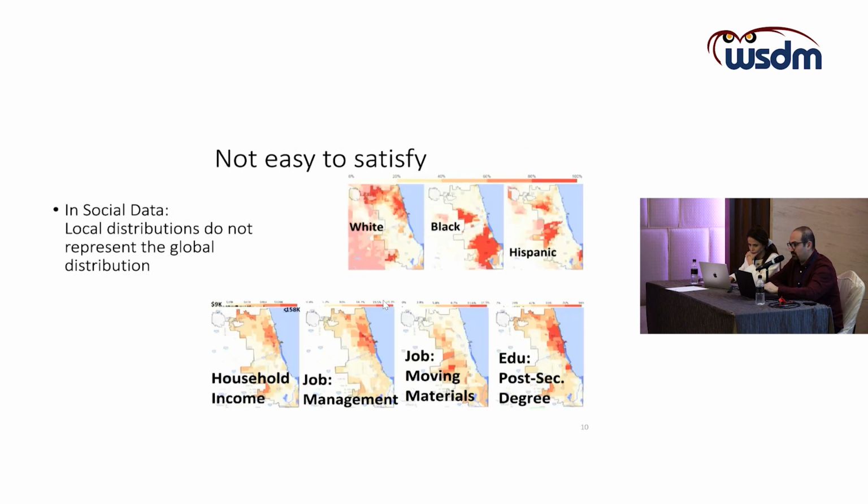Let me elaborate on that with a few examples. For those of you who cannot recognize it, these are screenshots of the map of the city of Chicago. The top figure shows the distribution of demographic groups. The bottom one is the distribution of different incomes, jobs, or degrees across the city. It's pretty easy to see that distributions for different demographic groups are different, and it's usually the case for social data. In particular for the city of Chicago, the reason is an unfortunate historical bias called redlining. If you are interested, you can check redlining to see how historically racist policy can leave its impact on society, and therefore on the data, centuries after.